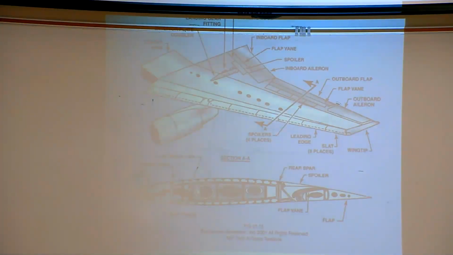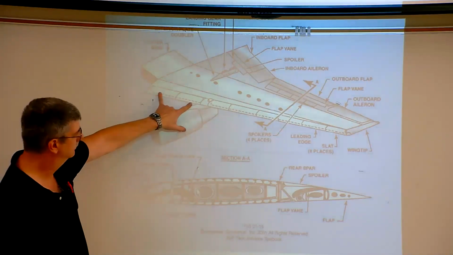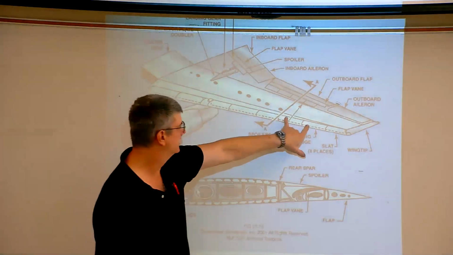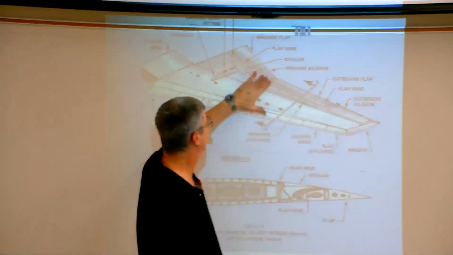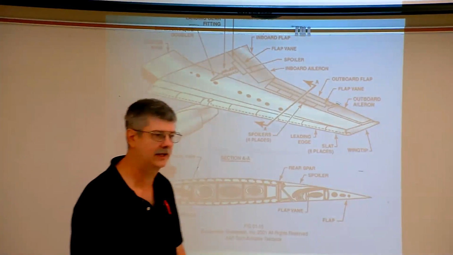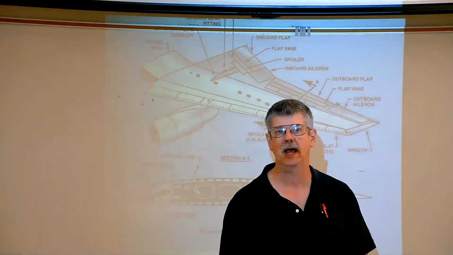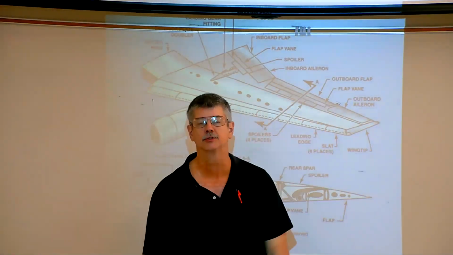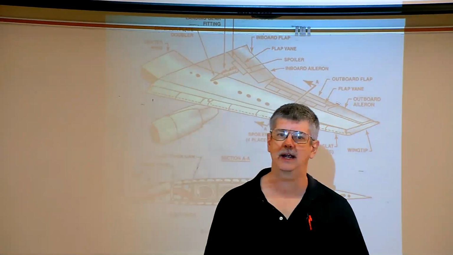Here we looked at the large or commercial airliner wing, right? We have the leading edge flaps here. We have the slats. We have an outboard and an inboard aileron. Keep in mind, as far as the ailerons go on this, if it has the two sets, outboard and inboard, then the outboard ailerons are considered the slow speed ailerons, and the inboards are known as the high speed.